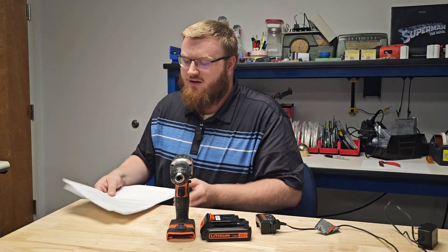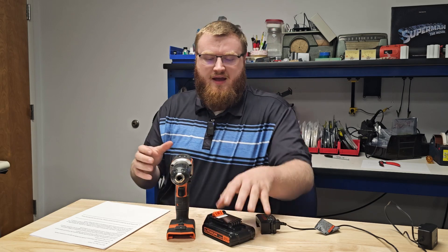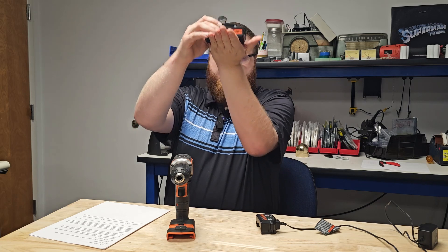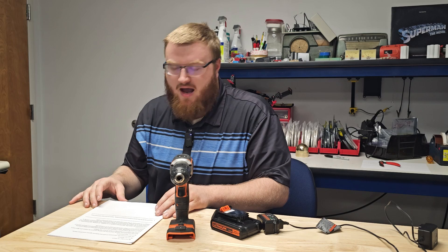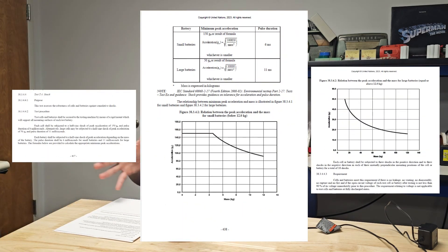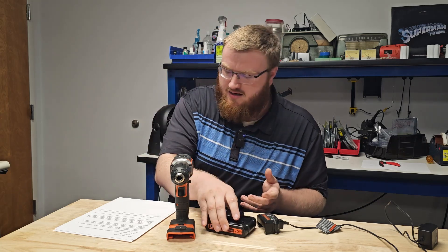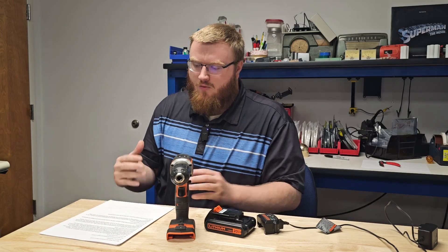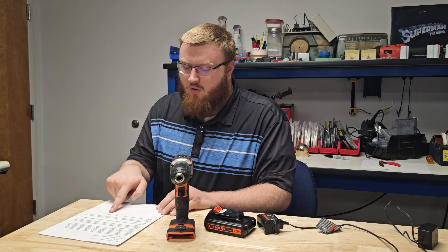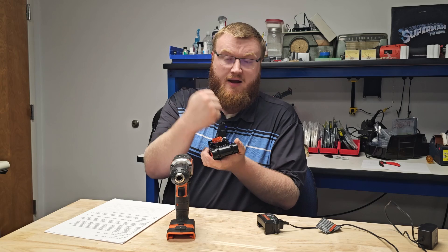T4 is the shock test, similar to the vibration test in that it simulates transportation. A platform raises up and then accelerates downward at a predetermined rate, slamming into its base to simulate a shock. Everything up to this point is external testing applied to the battery pack — any battery sold in the United States must pass it. The next tests are electrical. T5 is short circuit testing: you take the output and short it out. It's not supposed to heat above a certain threshold and must have no fire or disassembly, but it does not have to remain fully operational. With a fuse or a poly switch, a pack like this will pass short circuit testing.